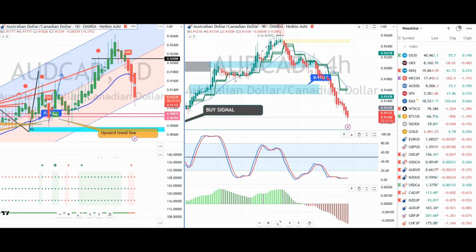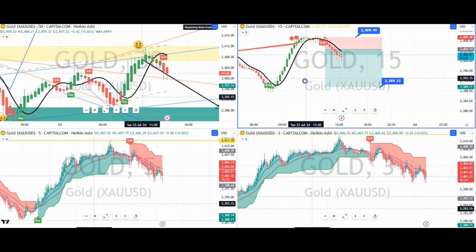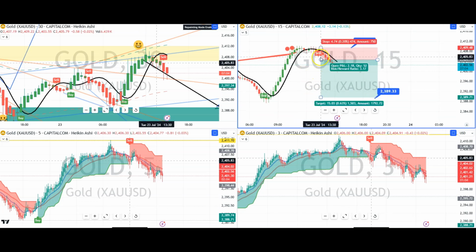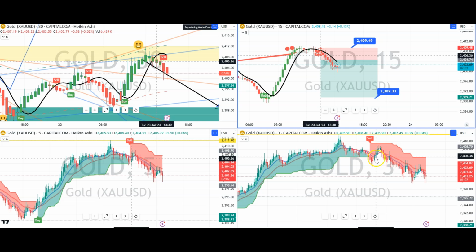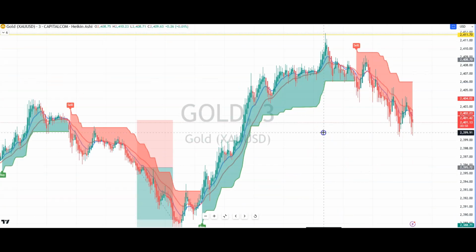Quick look at gold before we go. I think tomorrow could be very interesting. 2400 seems to be struggling a little bit, but that's all right. I got in at about 2408. I'm up about 70 pips or so, which is all right. One of the things you can do, once you've got a sell signal, you can just wait for the price to come back up. See this here? Let me go into this a little bit.